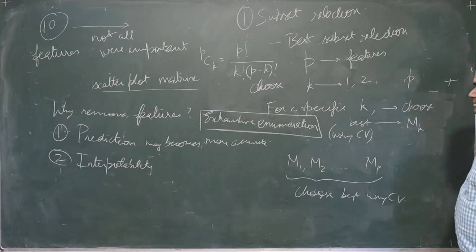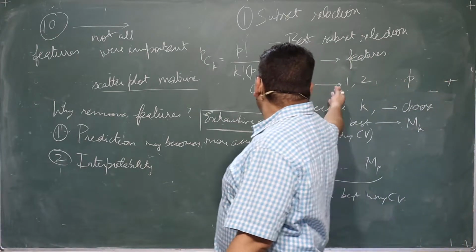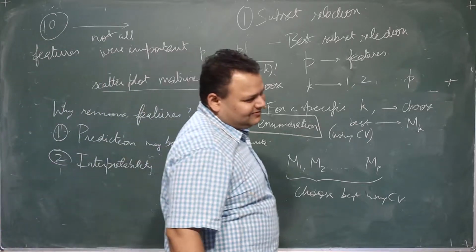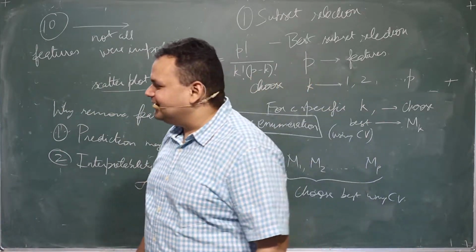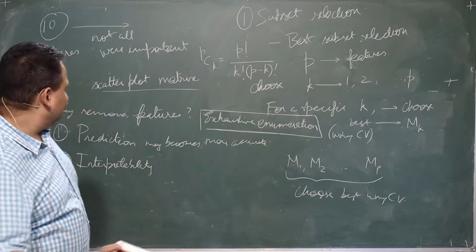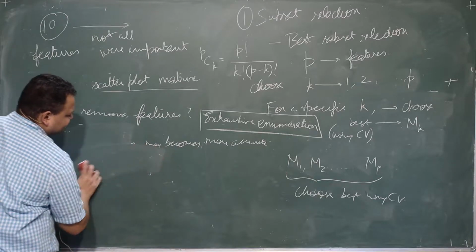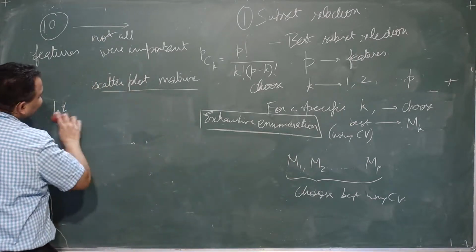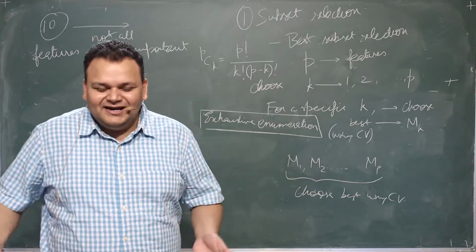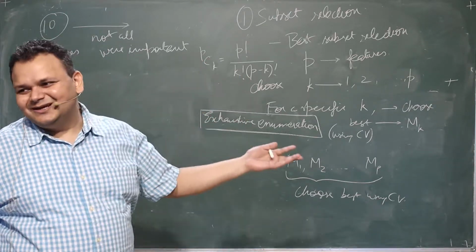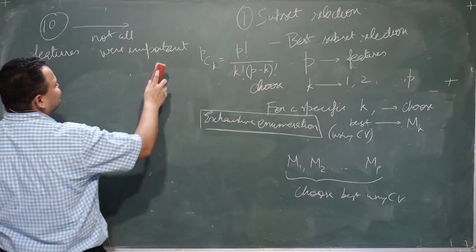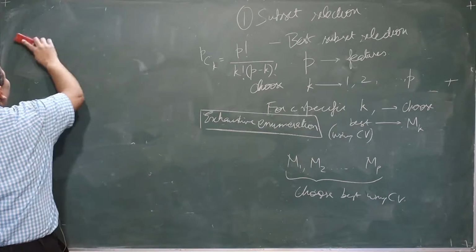The time complexity is very high. Yeah, so you are making how many models? You are making 2 to the power p different models and trying to compare all of them, which makes your life really hard. So we'll choose a little bit different approach from this one. This is valid as long as your p is small. If p is reasonably small it is fine, but if p is 1,000, your life is going to be hell if you choose this methodology for finding the subset which gives you the best prediction accuracy.